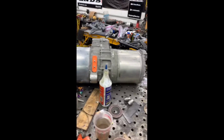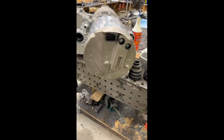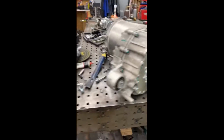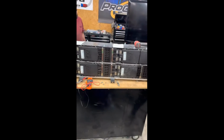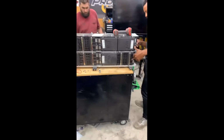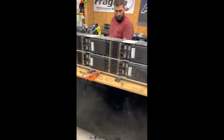Motor's right here, all back together, ready to go. Rashad got the connector back in. Brian got the diff back in. Rashad's over here getting our battery tray all finished up. How many volts is this? About 300. About 300 volts for the first go on this thing.